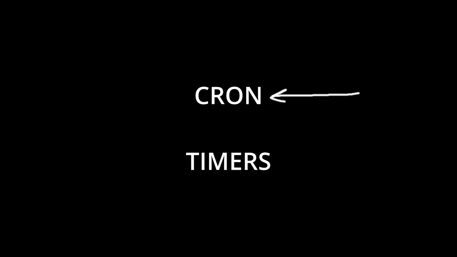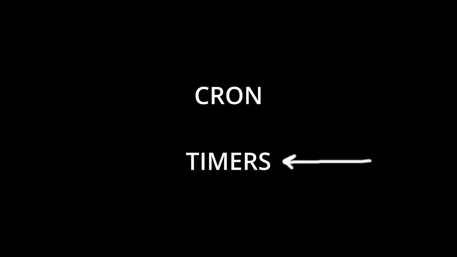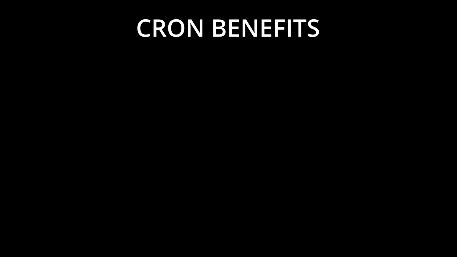First of all, cron has been around since 1979 and initially became available in version 7 of Unix. Systemd timers, on the other hand, have been available since 2014, and while not specifically made as a replacement for cron, they can definitely be used as such. After researching both of these schedulers, here are the benefits I found to using each.